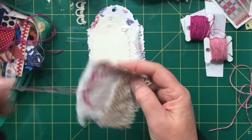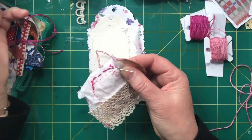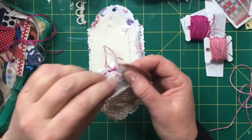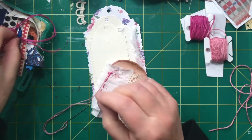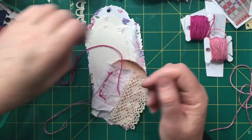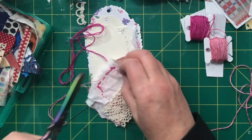I'm loving it. Right, sip of tea before it goes cold. Right, I know what I want. I want a little bit more of this, French knots in that. Oh, and I was going to do buttons, wasn't I?